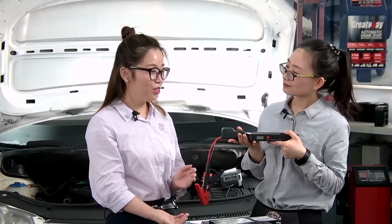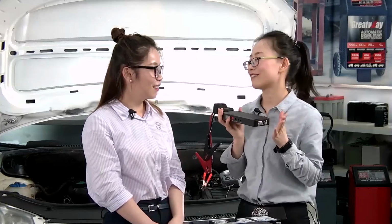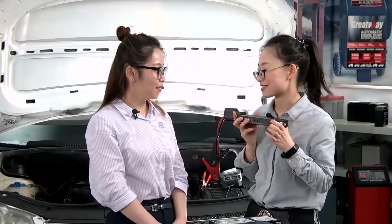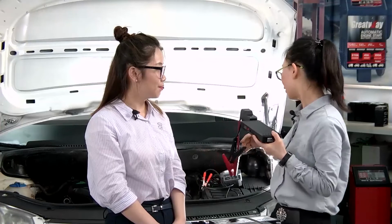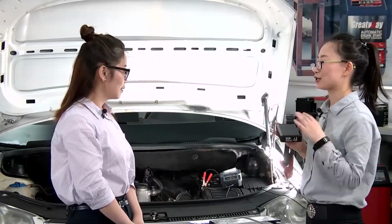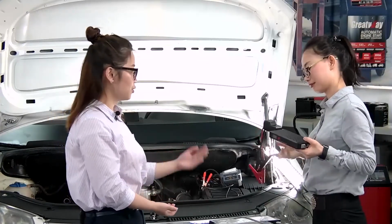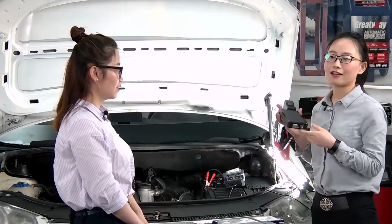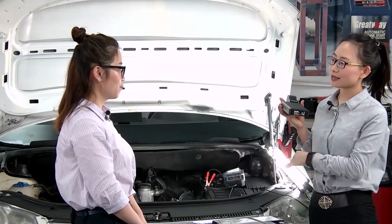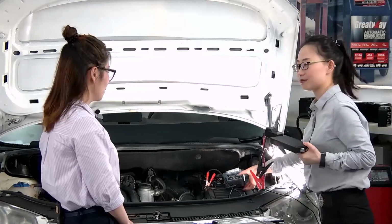Okay, great. So I think you introduced many functions for this product and many protections for it. So I think we can start the car. It's time to show the functions of this great jump starter. The main function is jump start. Because this is a 44.4 watt hour battery and our car is a 2-liter car, it's easy to start the car. How many liters can this jump starter jump start? This one can jump start gasoline cars up to 4 liters.